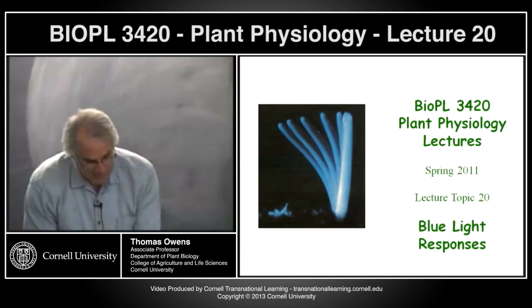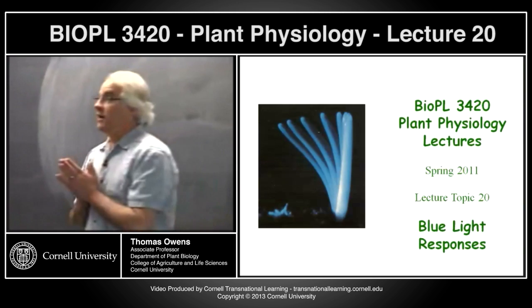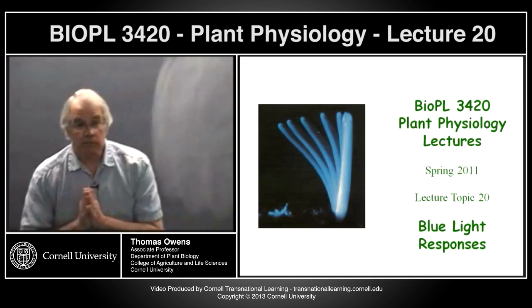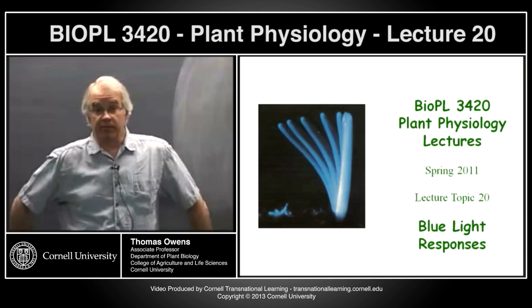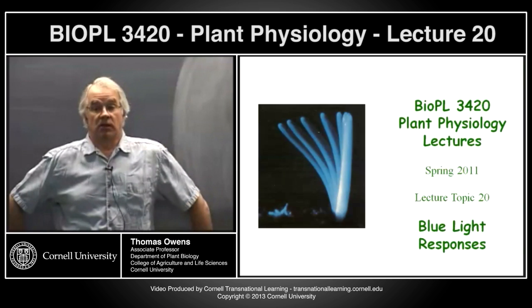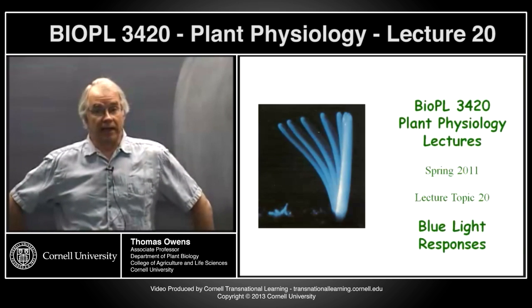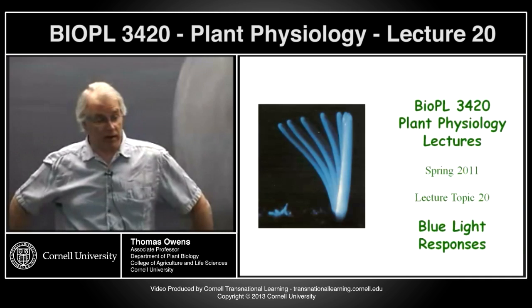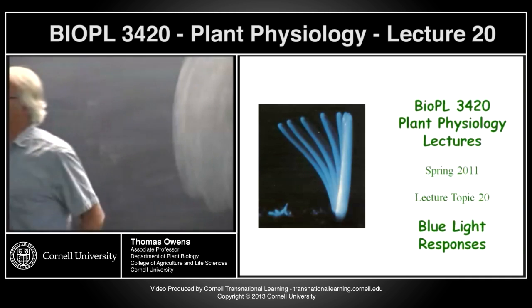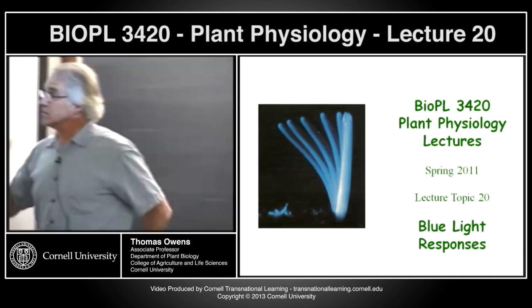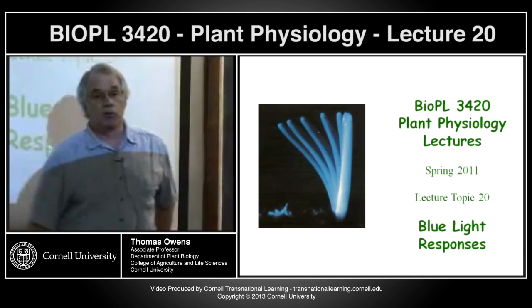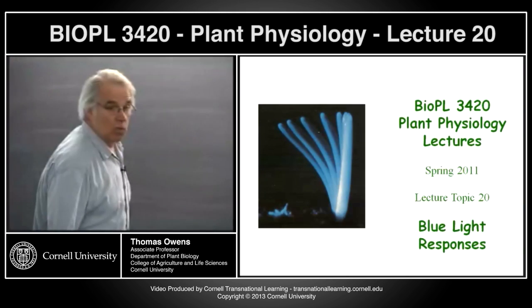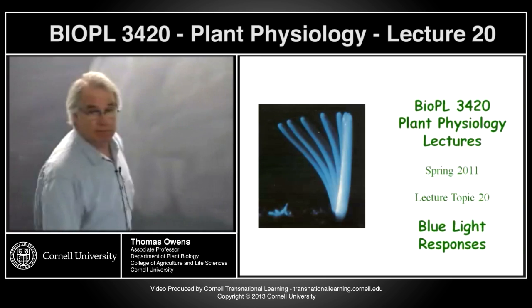Okay, so to think about the blue light receptors then, the context of them is the same as the red light receptors. They are triggering light-dependent phenomena, in this case in response to blue light rather than red light. One of the classical phenomena is one that was originally described by Charles Darwin and his son Francis. Dark-grown oat coleoptiles will bend towards the light.